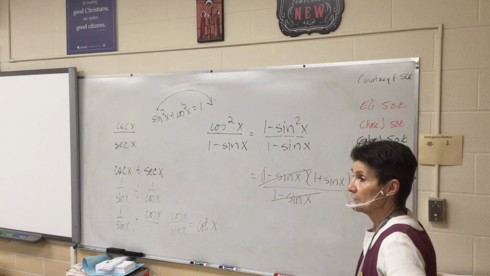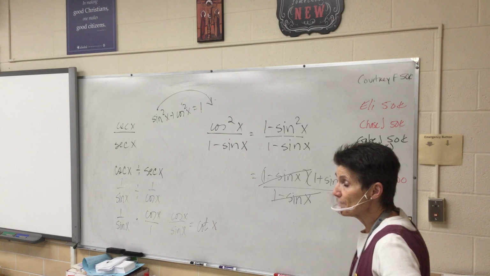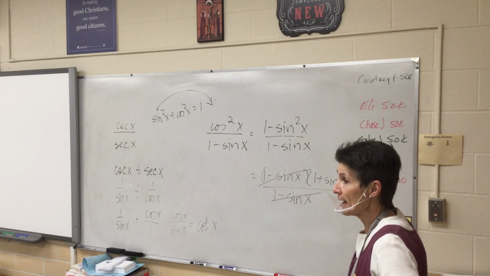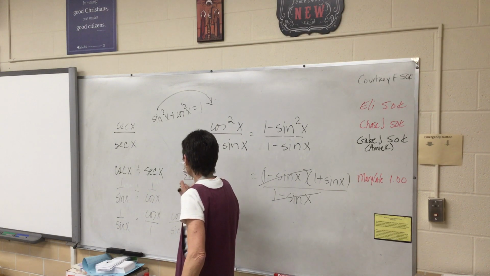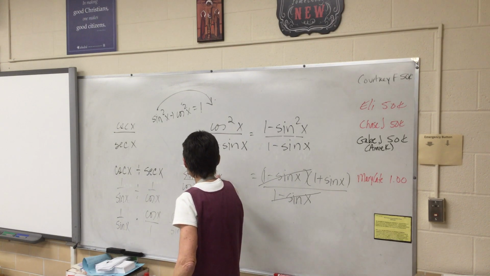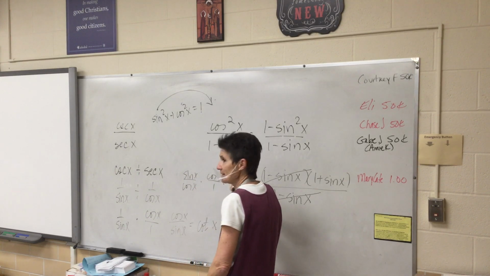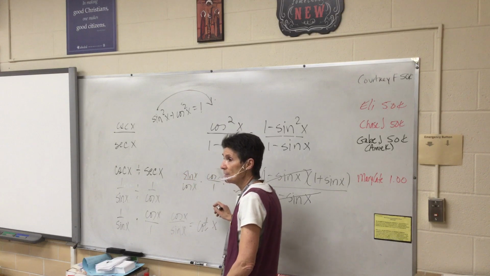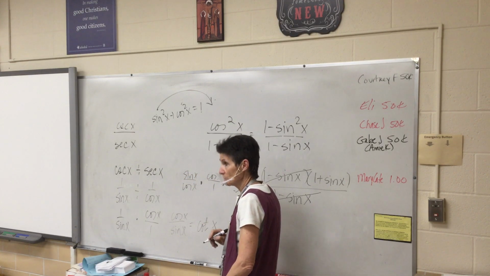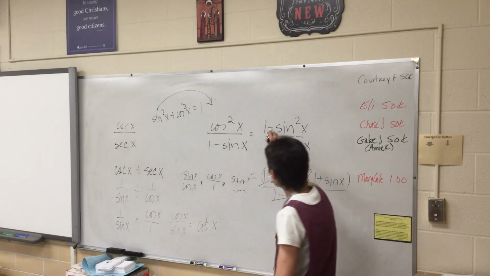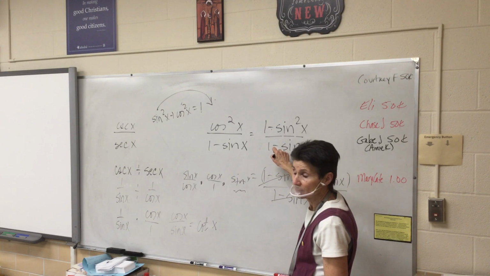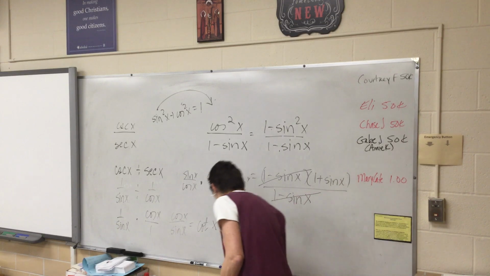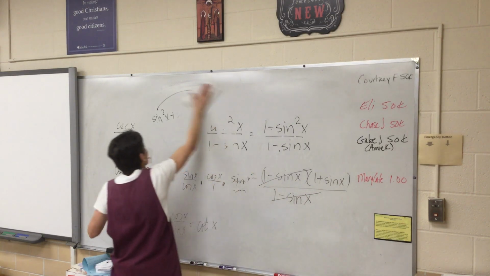Do not ever cancel if there's an addition or subtraction problem. Now, those problems we did a whole bunch of before we took a quiz, and they were like this, you know, like this. That's fine to cancel because these are all multiplies. It's when you throw in these additions and subtractions that you have to factor first. Okay. All right. That takes care of that.